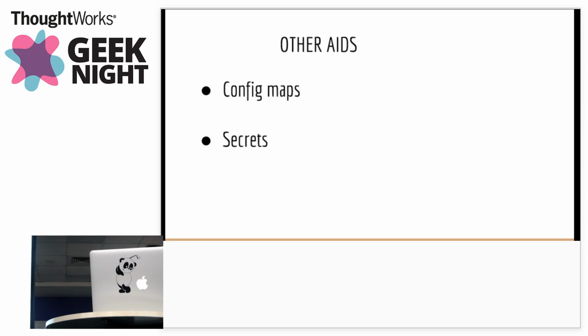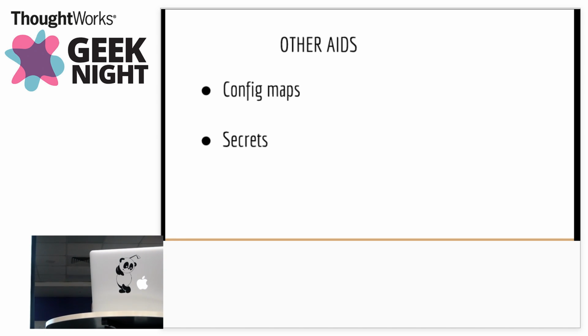So with all this said, there are other things that I wanted to discuss. Any application would require configurations as needed for them to run, right? Even for a backend application, it requires configurations such as the database to which it connects to, host, password, everything. So there are two concepts in the Kubernetes world. One is config maps and the other one is secrets. So you could separate out these configurations from the source code and handle them separately.